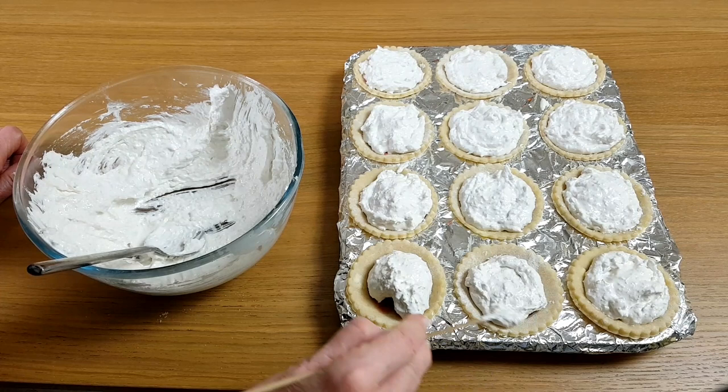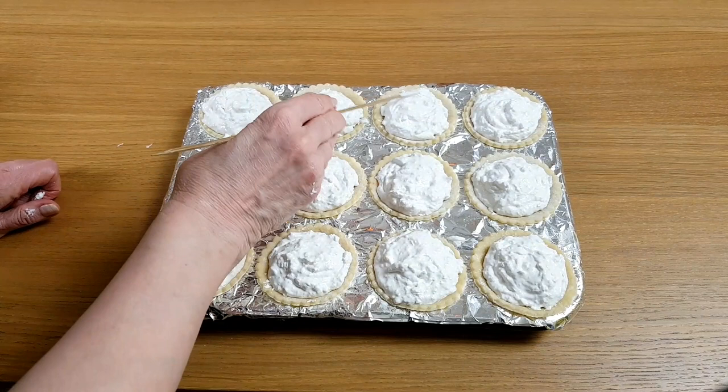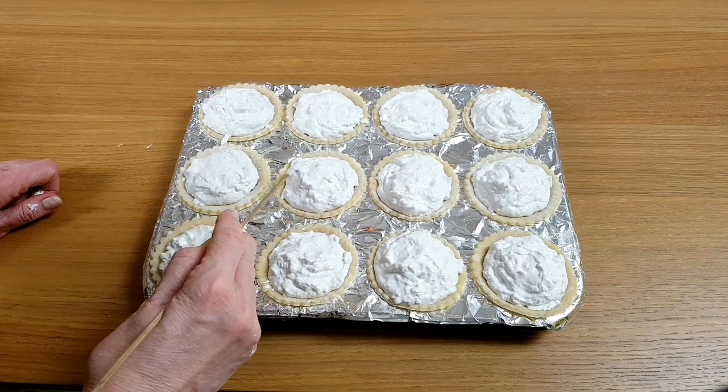Once you've done this, you could always add a little bit more of the meringue if needed. And just a final check to make sure that meringue's sealed properly on the pastry. And then it's ready for the oven.